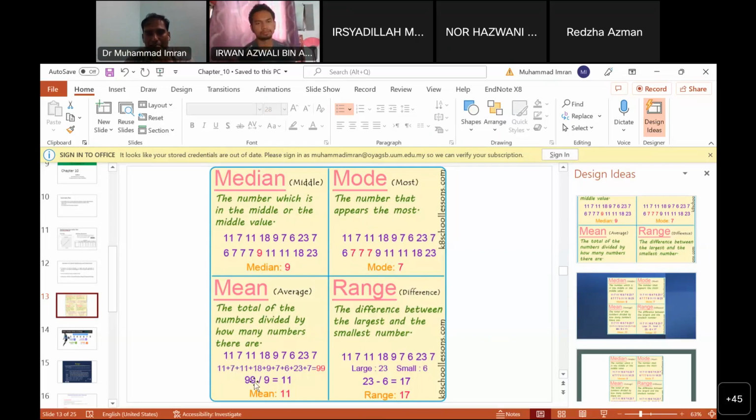So the range: the highest and the lowest values, basically the difference. We can use this for dispersion, to see how far the differences are, how far from the mean. I mean, all these values are used to check which values are more consistent. The range gives us the difference between the largest and the smallest value.